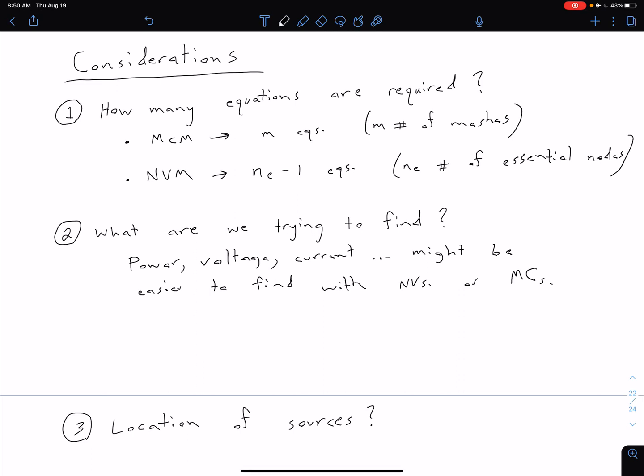And so as an easy example to visualize that, let's say we wanted to find some voltage in a circuit. Now that might not correspond to a node voltage, but let's say it does in this simple case. So if we go through our node voltage method, we don't have to do that last step at the end where we relate our node voltages to what we're trying to find. Whereas if we had used mesh current method, we need to take one additional step to then use those mesh currents to find our voltage of interest in this hypothetical example. So important thing to keep in mind as well.